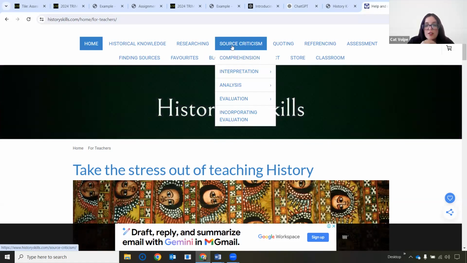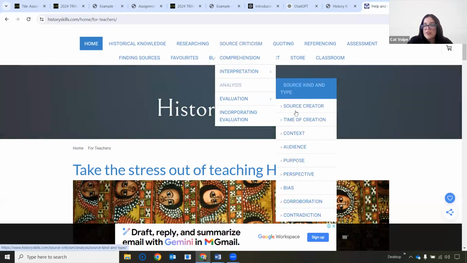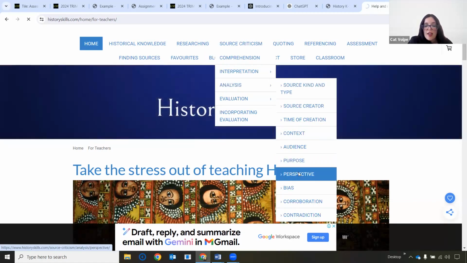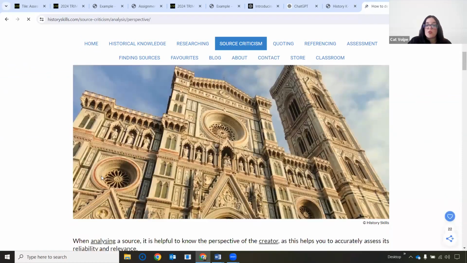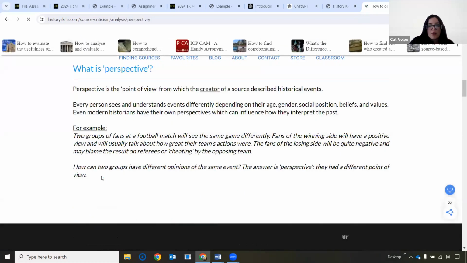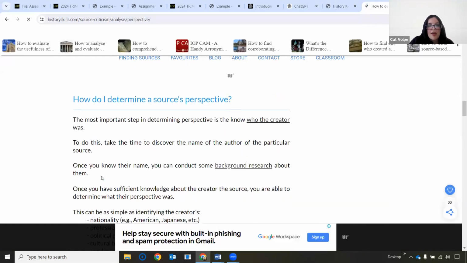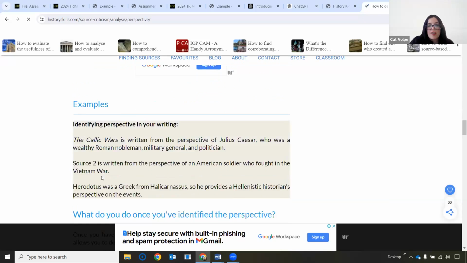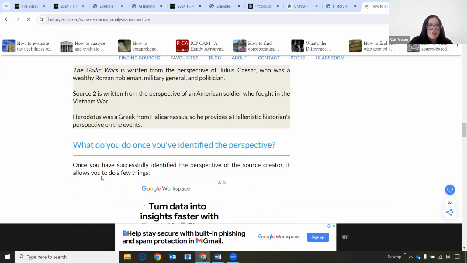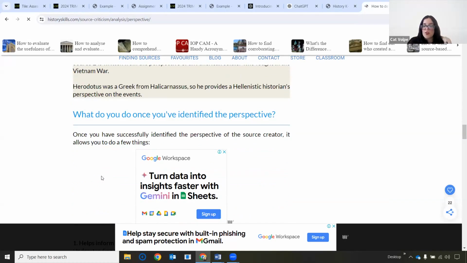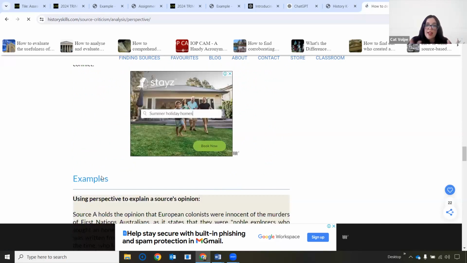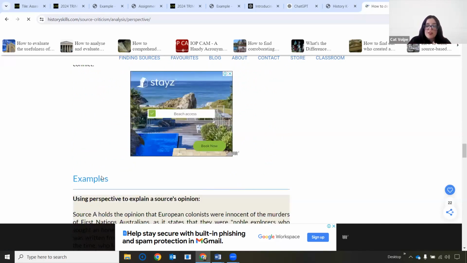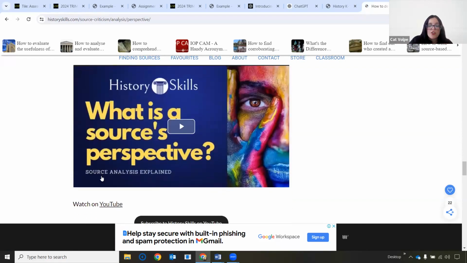So if we're looking at the criticism of sources and analysis, there's stuff here on perspectives and how to teach determining a source's perspectives. I encourage you to have a look through here. It goes on what perspectives are all about. How do I determine a source's perspective? Gives you some examples again for more upper years, but it can really give you a great idea of where to go with your learning activity. You remember the age that you are teaching, so be sure to keep it stage appropriate, but I really encourage you to come in and have a look at this website.